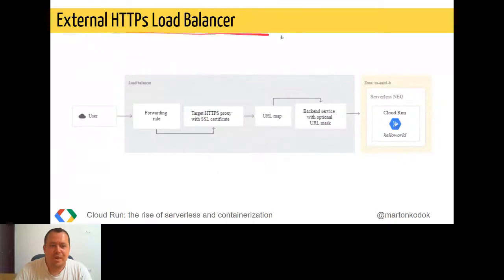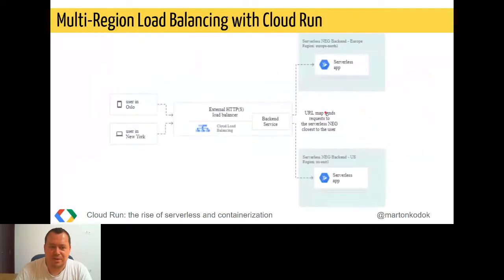Good. When you use an external load balancer, you have a couple of options. The external load balancer is actually very easy to assemble, it is just connecting your DNS to it. There is a given IP for the load balancer, and you point your DNS to it, and then you set up the backends for it. Essentially, the load balancer lets you have a forwarding rule. You can have SSL certificate termination. You can have URL mapping in order to route to different backend services.